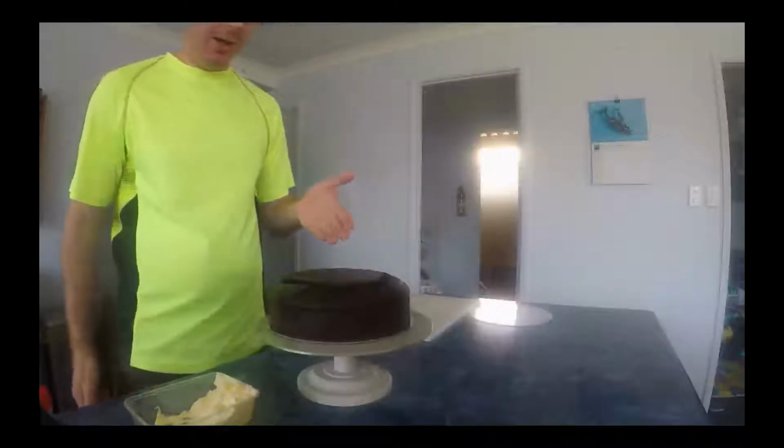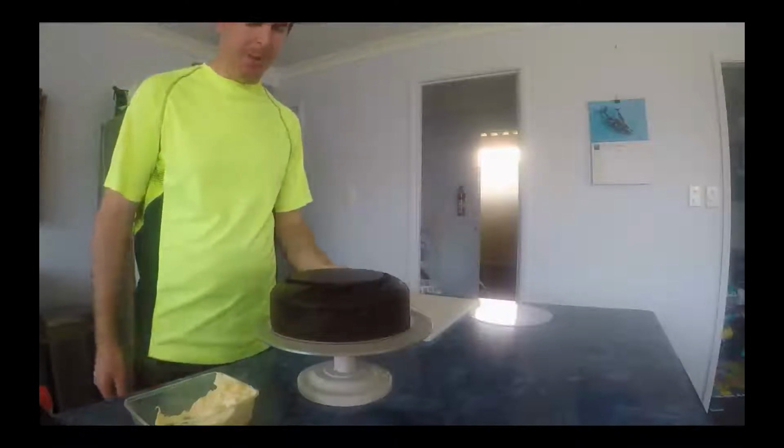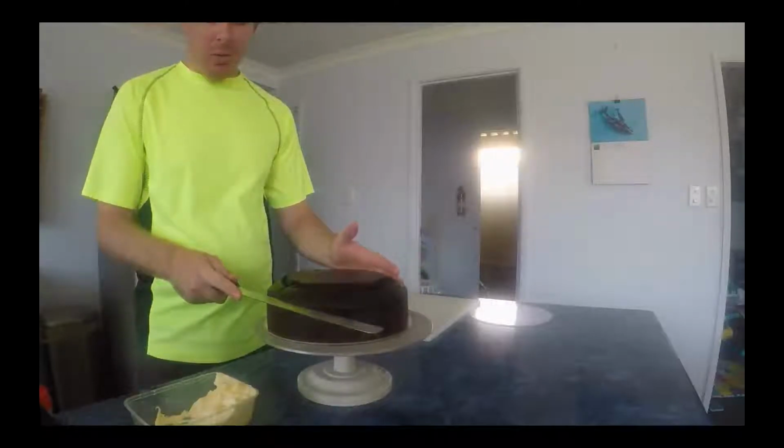If you're just going to have this as a dessert cake, you don't really need to trim the top off. You just keep it as is. But since we want to make it look a little bit more presentable, what we're going to do is level the top off.